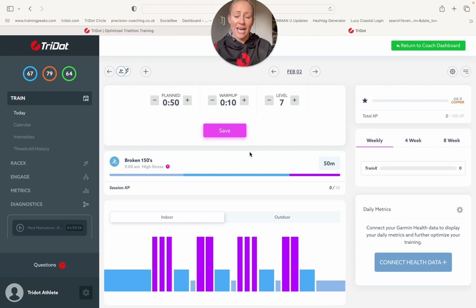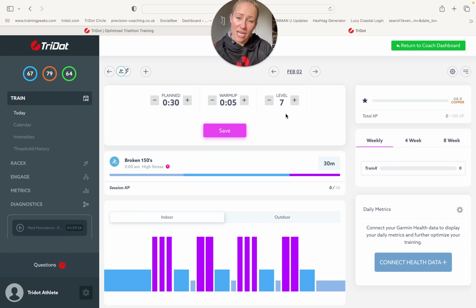When you see a workout, an athlete might message you and say, I don't have time to do 50 minutes today, I've only got 30. You can go in and adjust the plan by changing it to a shorter workout like this. Or perhaps the athlete has told you that they are feeling super tired and they're really worried about the swim.